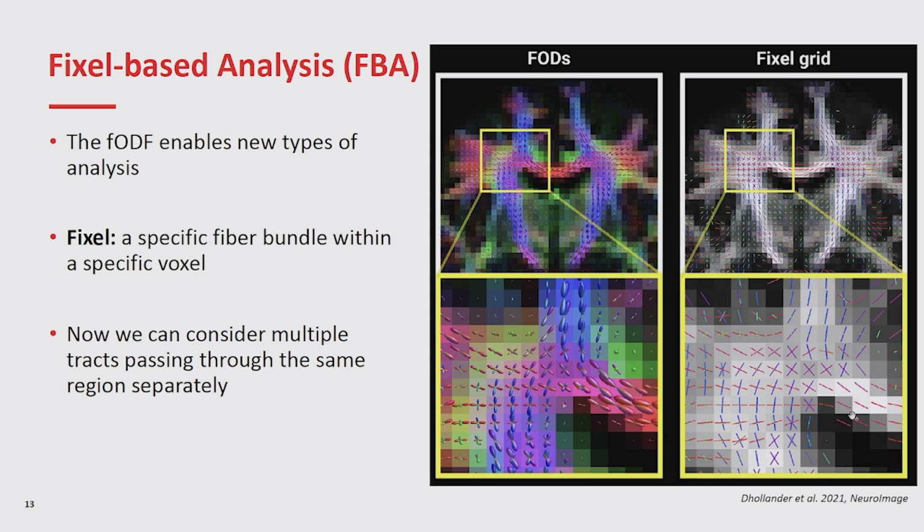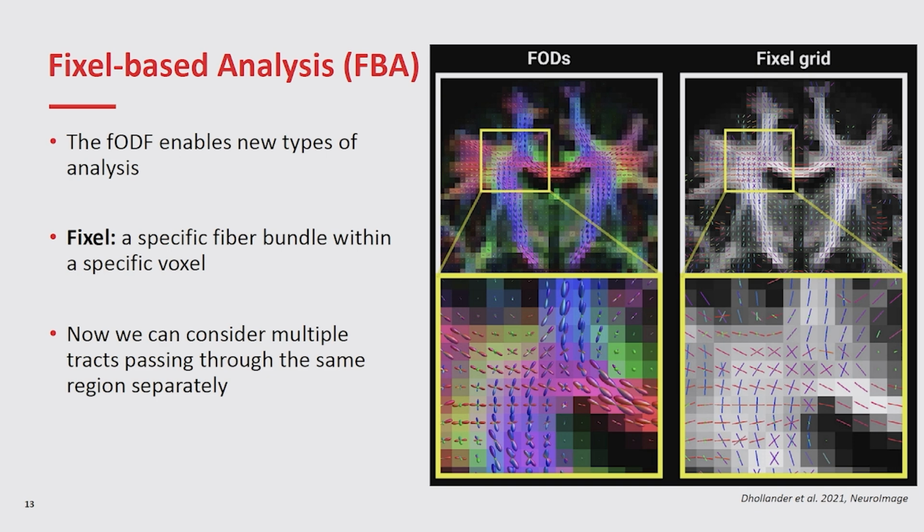I can show you in this bottom right little panel here, we have voxels in the corpus callosum that have one fixel, but once we get to this region of white matter where there's an intersection with the corticospinal tract, you can see two fixels, which means we can look at those fiber populations separately and begin to clarify our DTI-based understanding of development and links to behavior, which is great.